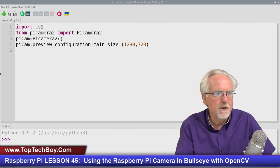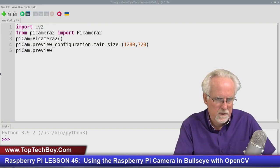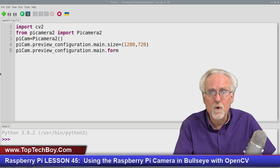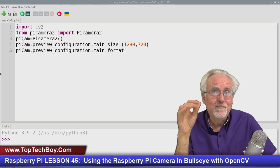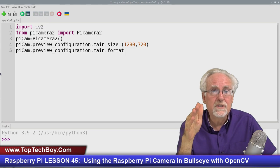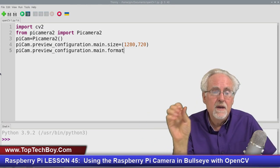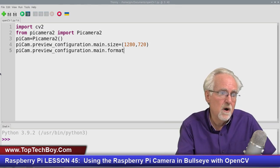And then also we're going to want to do a Pi cam dot preview underscore configuration dot main again. Now we've got to tell it what format, because there's a lot of different formats that you can use for video. Well, this is the really strange thing. OpenCV wants the blue, green, red, or BGR format. So we have to tell this PyCam configuration that we want BGR.